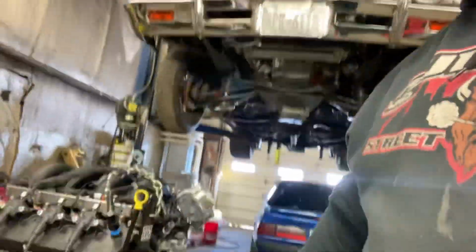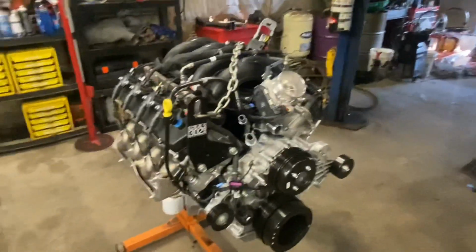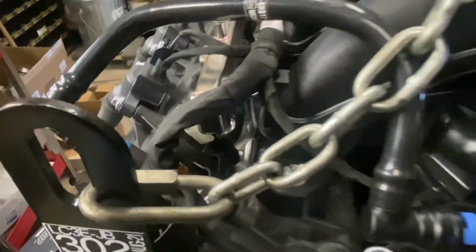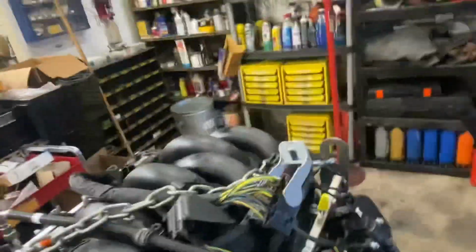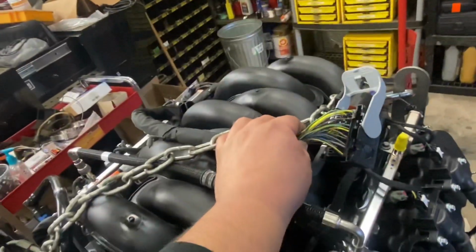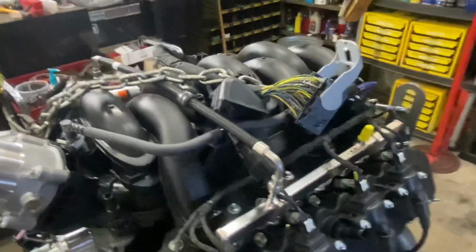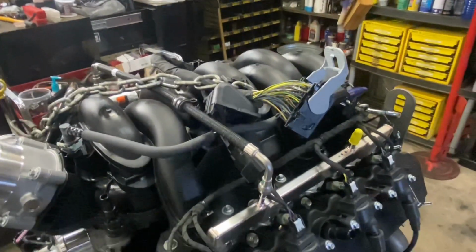So I will take you around and show you the engine here. All right, here's the Godzilla. This is right from Ford Performance. Comes with the exhaust manifolds that we're not going to use. The factory fuel rails, which is nice on these, are actually in the cylinder head. It's not in the manifold. But it came with a complete wiring harness, which I've started to go through the pinning process. I'm going to change this to a bulkhead style connector so that way it's plug and play. And then I'm going to make a harness that goes right to the Haltech ECU.